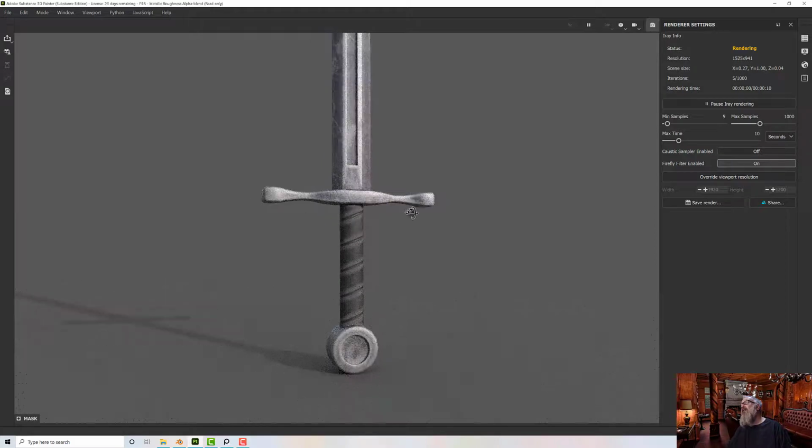I think what I want to do is perhaps just stamp some sort of sigil into that pommel. I might even change the material completely in the middle of that pommel, but I'm just going to have a think about that between videos. In the meantime, I'm going to have a small break and find a coffee. It's been probably a few hours now, so I will talk to you when I get back.